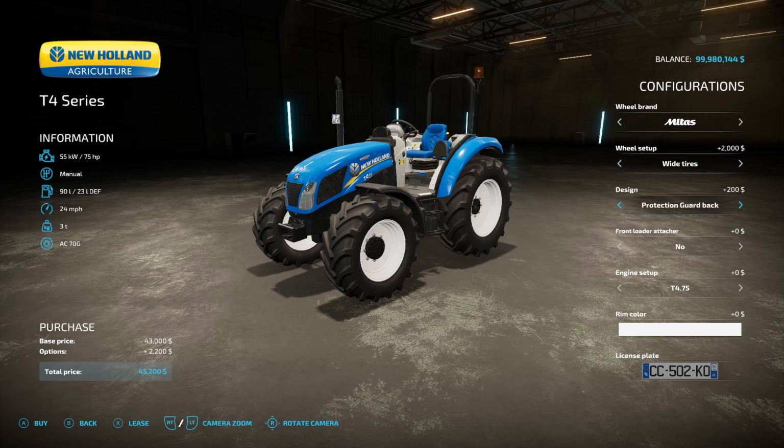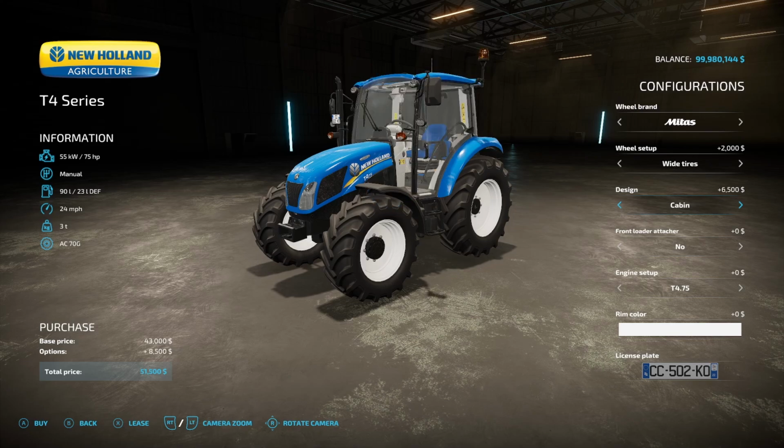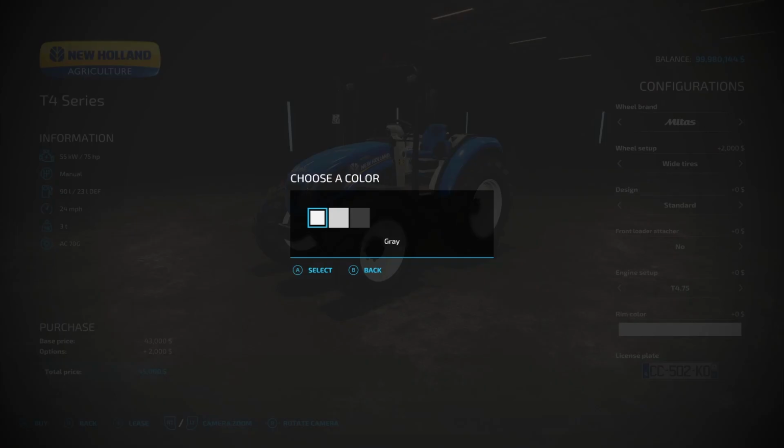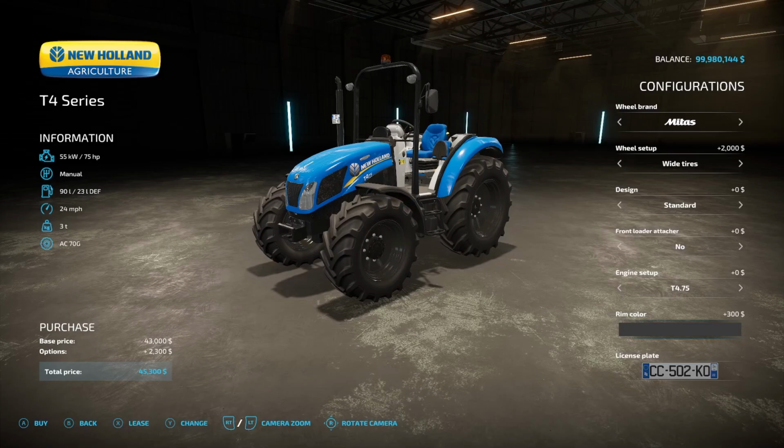Design, you got standard, you got protection guard back, you got the cabin, and then back to standard. Front loader attached, no. Stole, quickie, then back to no. Engine setup, you got the 75, which is 75, 85, which is 85, 95, which is 96, and then that is it. So this thing can go in 96 horsepower, so it can't go over that 100. Rim color, you got gray, gray 2, and black. So that is it of that one.